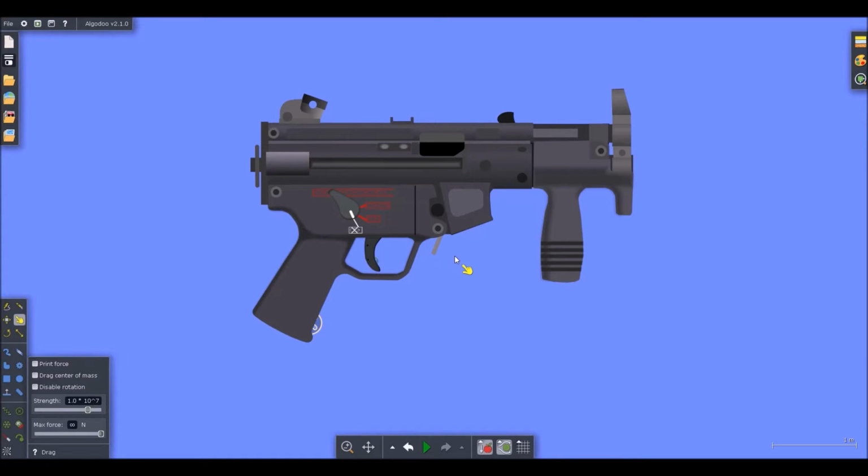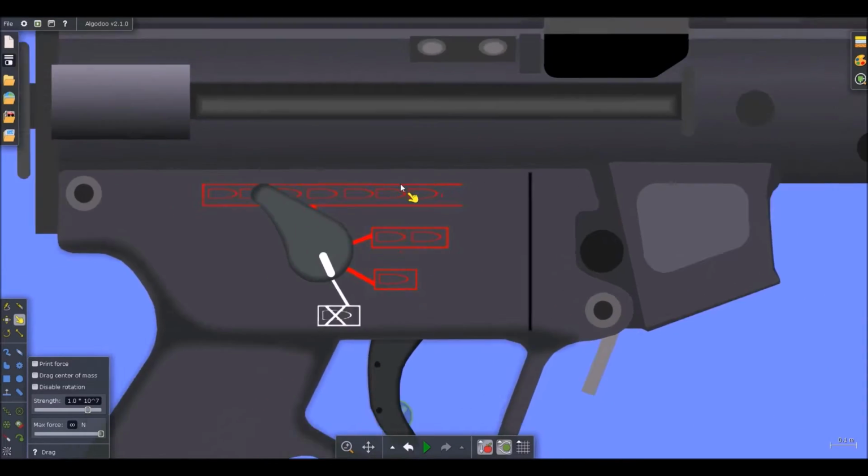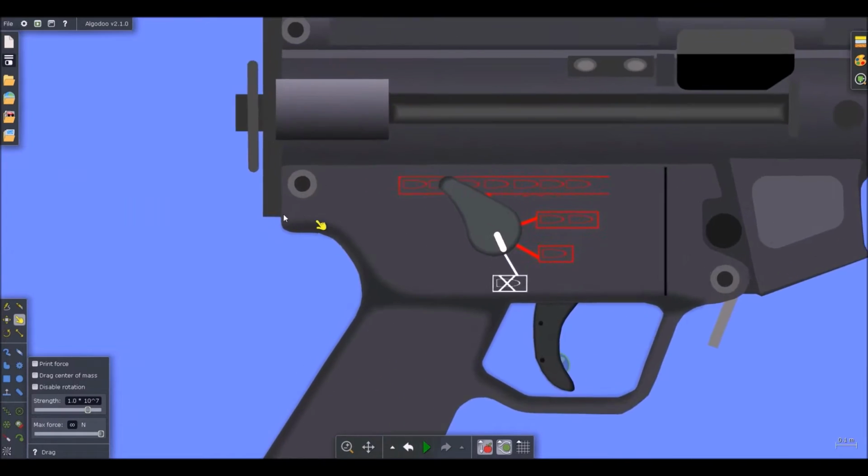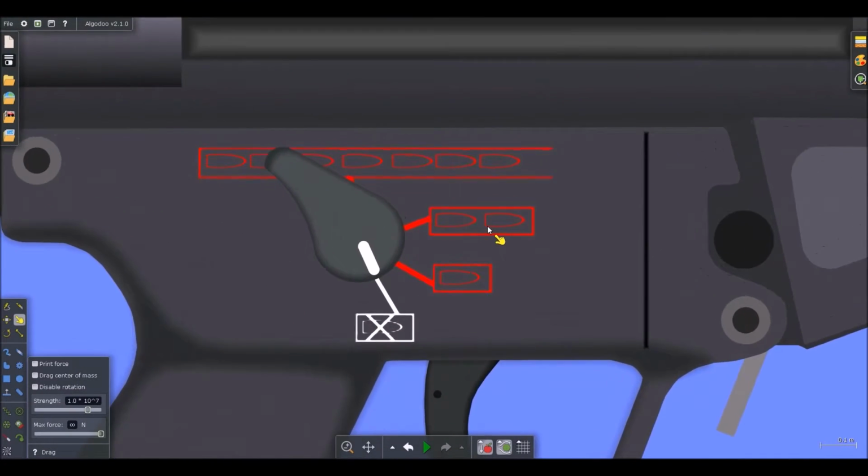Okay, so now just buckle down and try to get through this with me. This is the trigger group, and actually the trigger groups are a lot of fun to build. It's a lot of trial and error, so bear with me. If you did notice, or if you didn't notice already, there is a 2-round burst mode, which is different than the 3-round burst. The mechanism is the same, but it's modified.